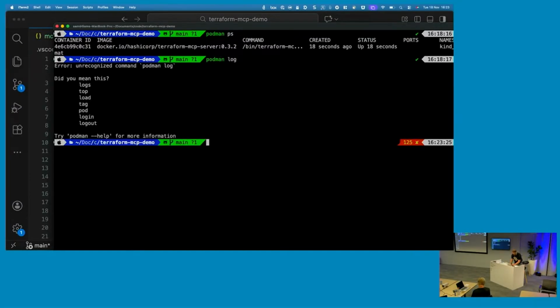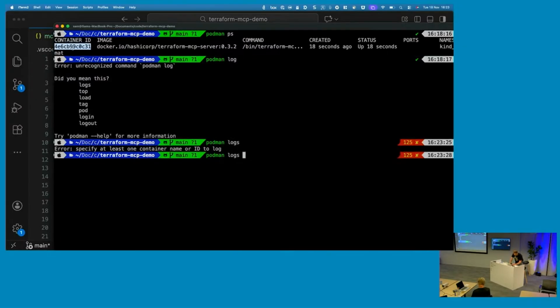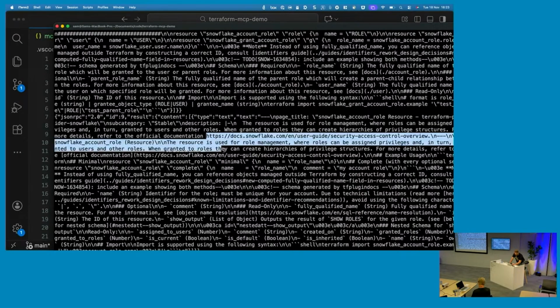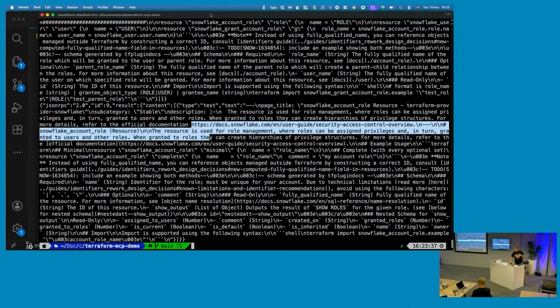Podman logs. Yeah. And then I'll give it the container ID, and we should be able to see that. So you can see that it's talking to documentation, and the MCP server is actually going out and doing what we're asking it to do.